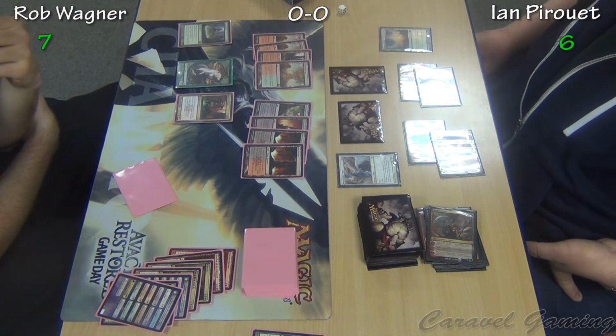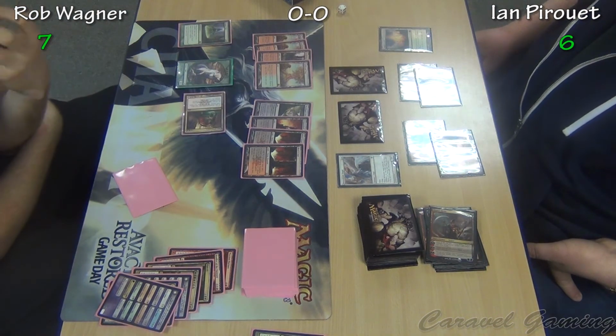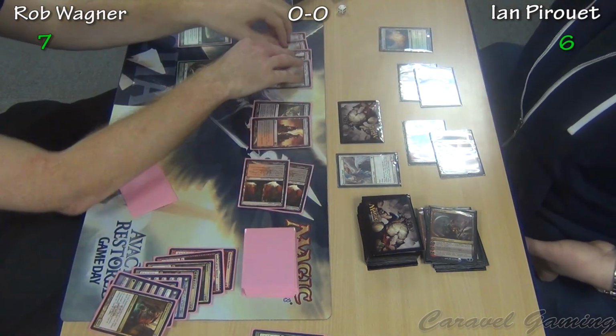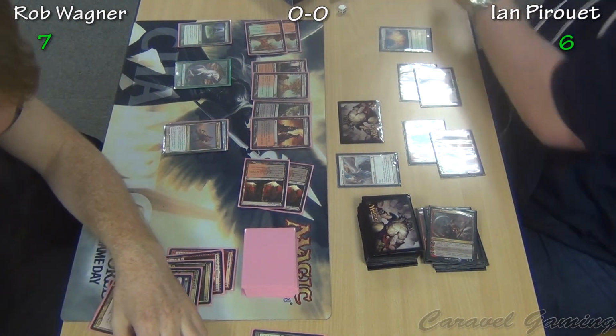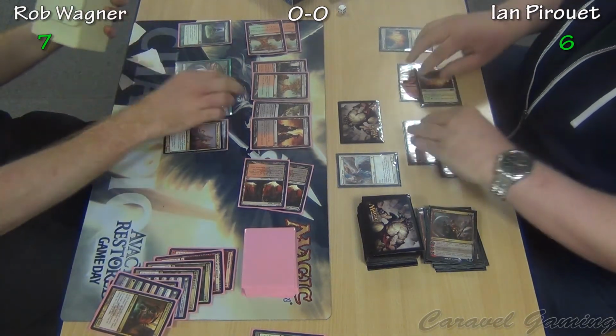Though this doesn't look like a bad situation for Ian at the moment. 2 5/5s and a resto in play. He's got to feel pretty good. Yeah, Rob's going to attack and basically abyss Ian to get that. He really does have to attack there. Yeah, so not attacking there just doesn't work. And another Huntmaster from Rob, bringing up his life gained in this match up to 16.